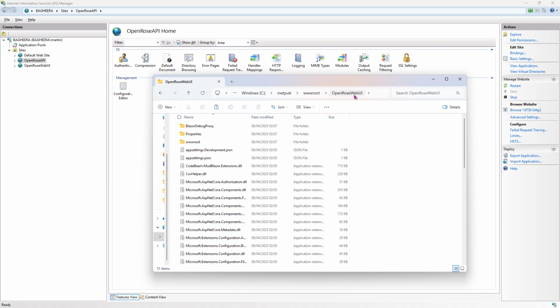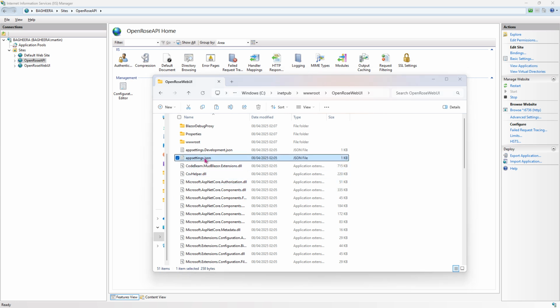Now, Web UI points to API and then API points to the database. So the first thing we have to do is to make sure that we upgrade the Web UI as well as the API. Now, Web UI has appsettings.json, which actually points to where the API is.